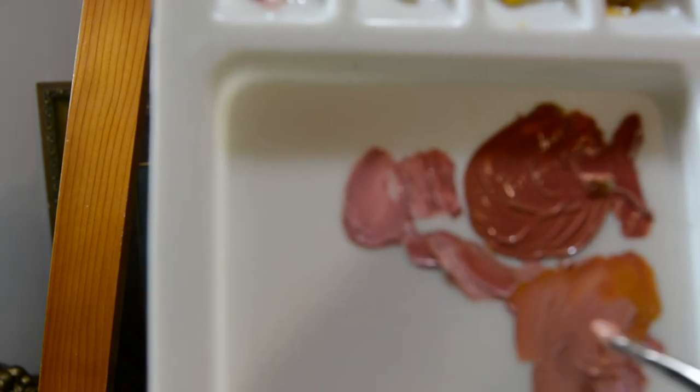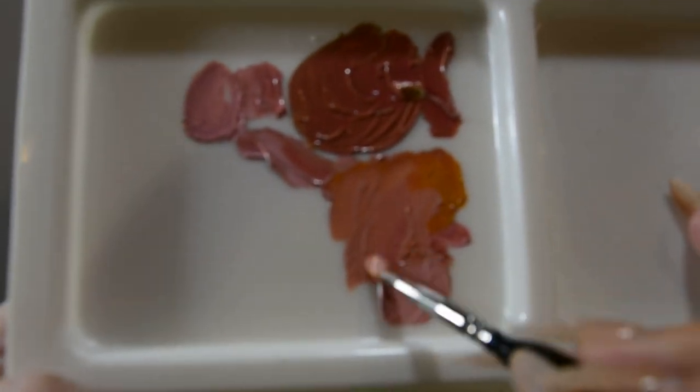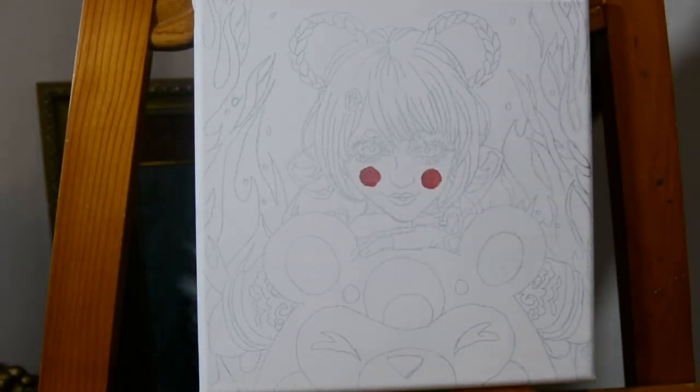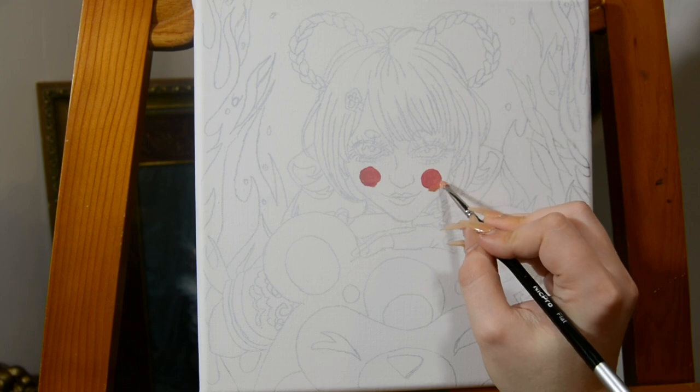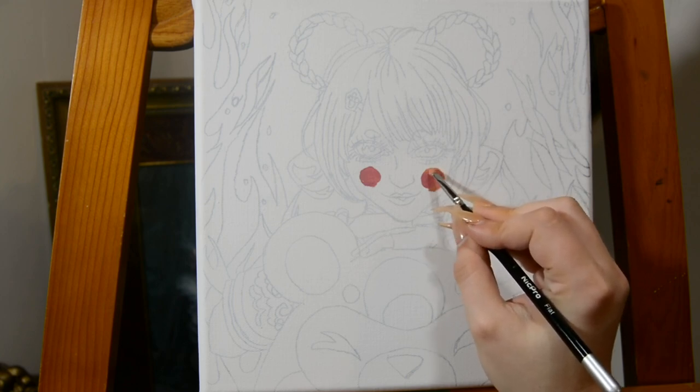Bring in some of that yellow ochre. Okay, and then we should come up with a color like this, which is a little bit warmer than the color we originally started out with. We're going to work that around this blush area, just a hair around it. You don't want to pull it out too far.